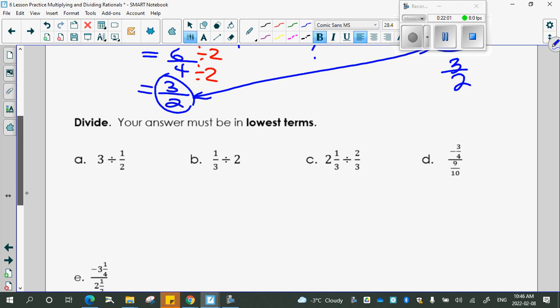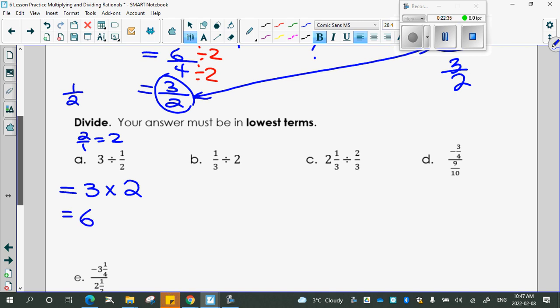3 divided by 1/2. First number stays the same. Divided by, I change to a multiply. And I flip the half. So if I take the reciprocal of 1/2, what's it going to be? Would it be 2/1? 2/1, which is just 2 wholes. Yeah, 2 wholes. Okay? Because 2/1 is equal to just plain 2. Okay? And since this one's not a fraction either, that's kind of easy.